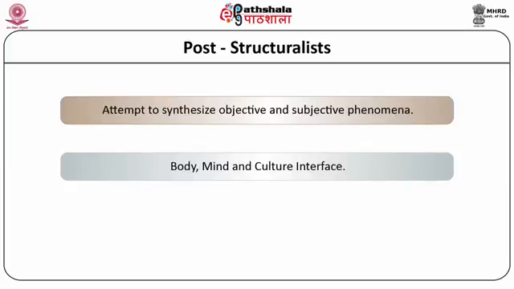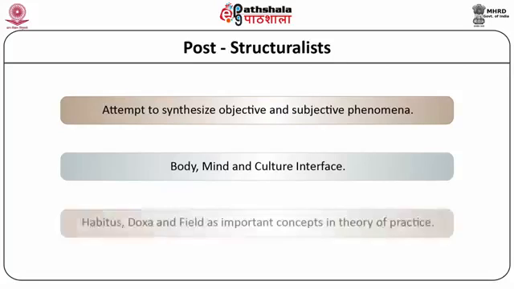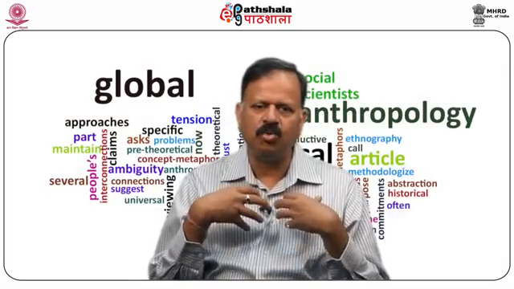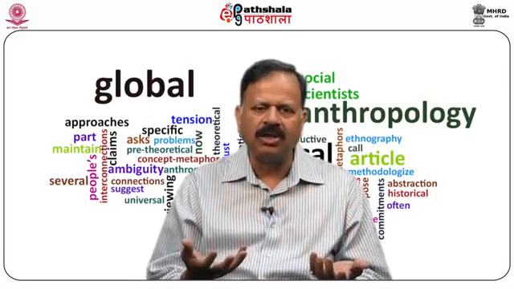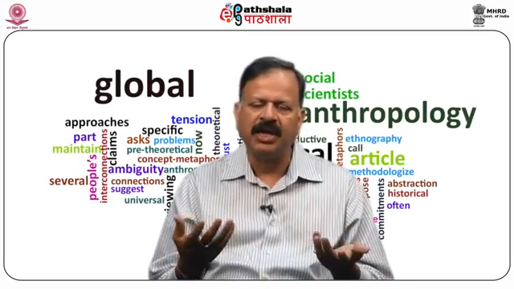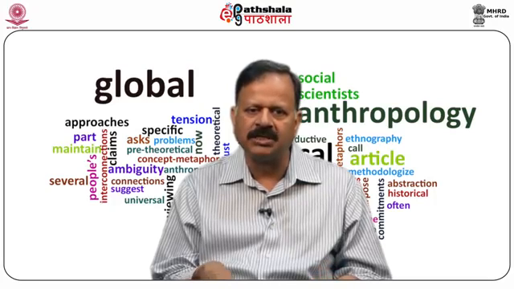And that is popularly known as the theory of practice by Bourdieu, where he has come up with concepts like habitus, doxa, and field, which are all related to one another in terms of a theory of practice, that how in the human body or on the human body, there are social rules operating, and how social rules are operating in such a way that they condition our manner of sitting, our manner of talking, our manner of walking, which Bourdieu calls habitus.